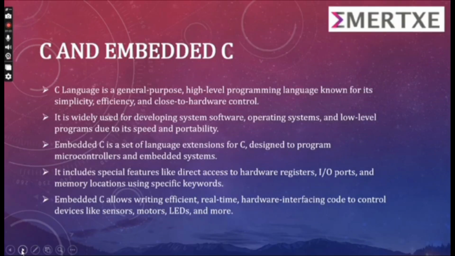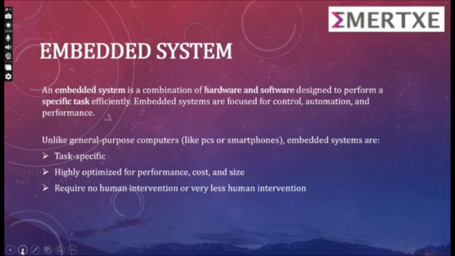portability. Next, we learned about embedded C, which is a set of language extensions for C designed to program microcontrollers and embedded systems. It includes special features that provide direct access to hardware registers, input-output ports, and memory locations using specific keywords. They allow writing efficient, real-time hardware interfacing code to control devices like sensors, motors, LEDs, and many more.